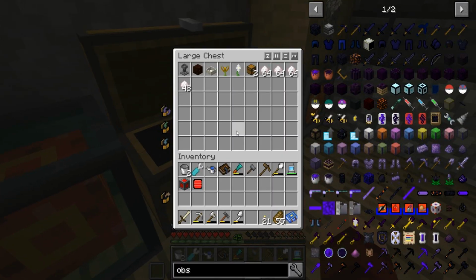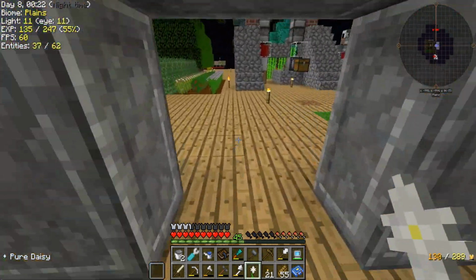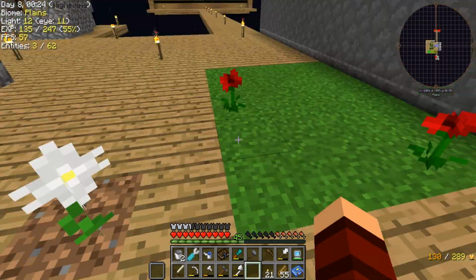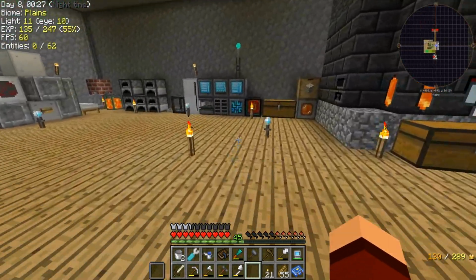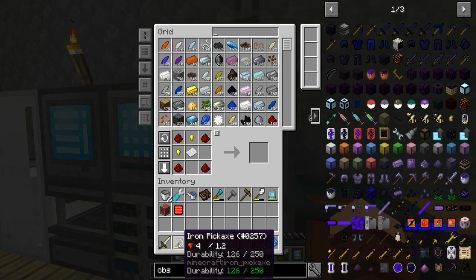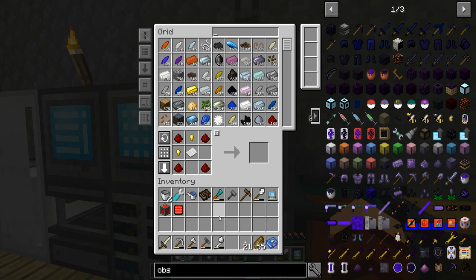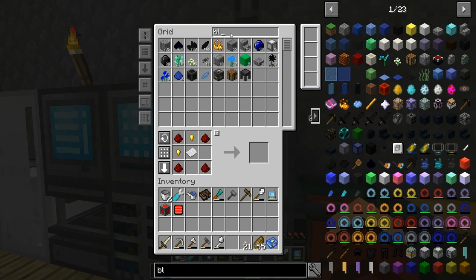We should have a pure daisy here, so let's grab that. And we'll just stick it. I think we have a block of dirt just sitting here, so we'll do that. And then let's go ahead and make ourselves some obsidian. I don't know how to pick it up, I don't think. That is a trick around it.